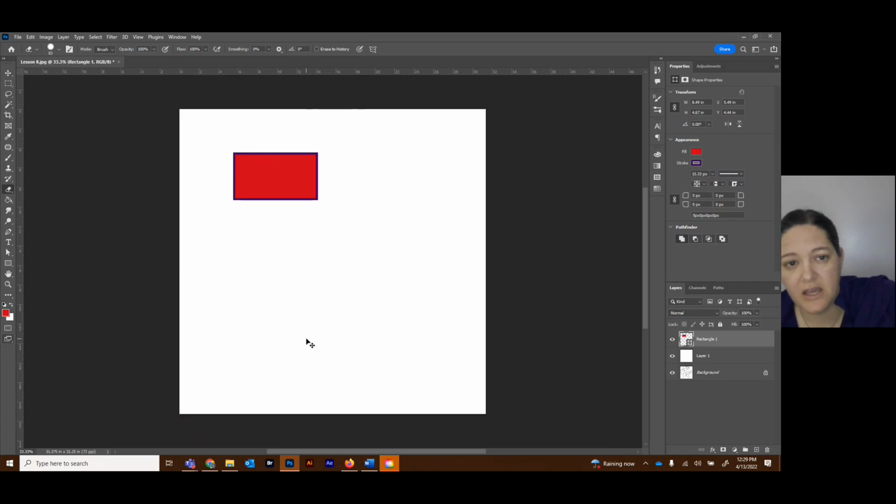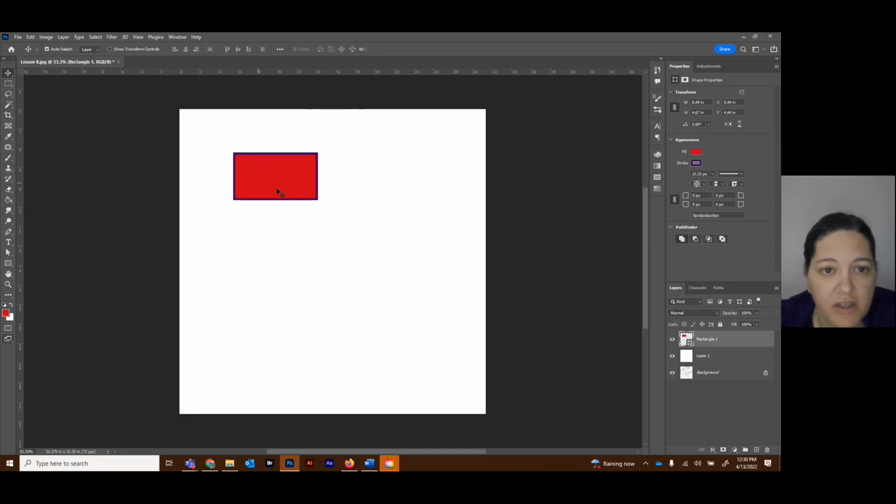Okay, now with that being said, I'm going to go all the way back and turn it back into a shape layer. Now with the shape layer, you can do a couple different things. You can use it just as shapes. You can come over here, you can make adjustments to it, change size, change different things like that as a shape. But you can also use it as a path. So let's go to our ellipse tool, and I'm going to draw a circle.